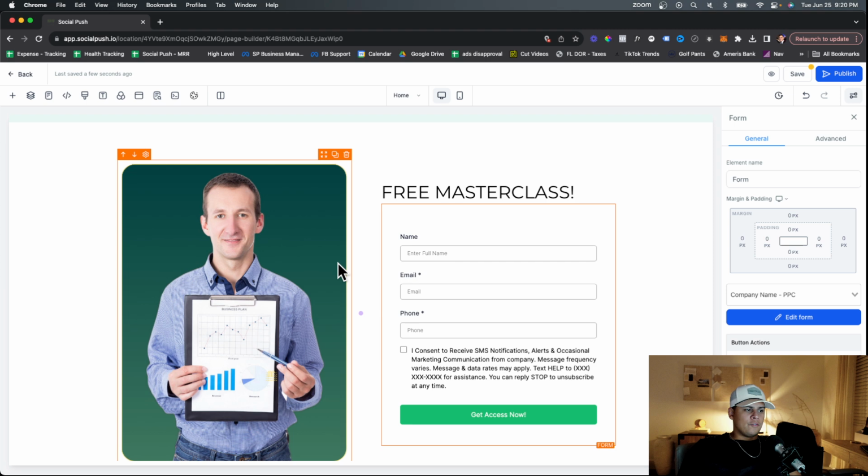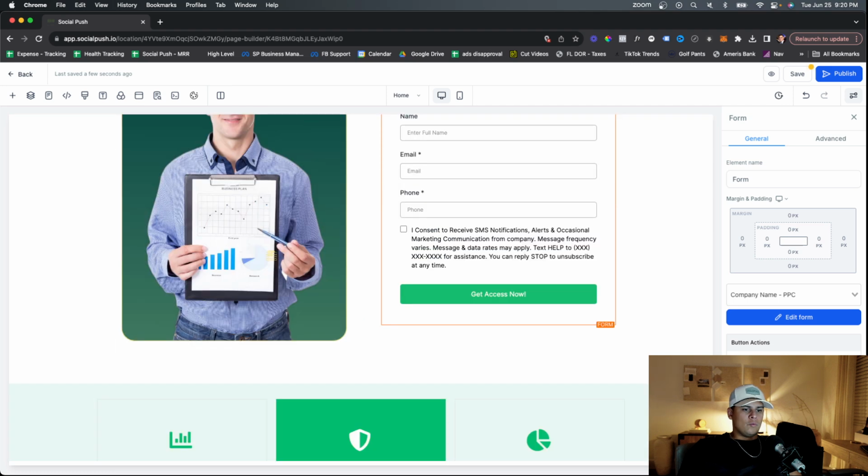One thing that I would do is, you see here redirect action. That means once they submit the form, what happens after? Do you want to use the same action that you chose in the form builder? I always like to put go to the next step, so it just goes to the thank you page that we create. In this case, we're not going to create a thank you page, but we're just going to hit save.